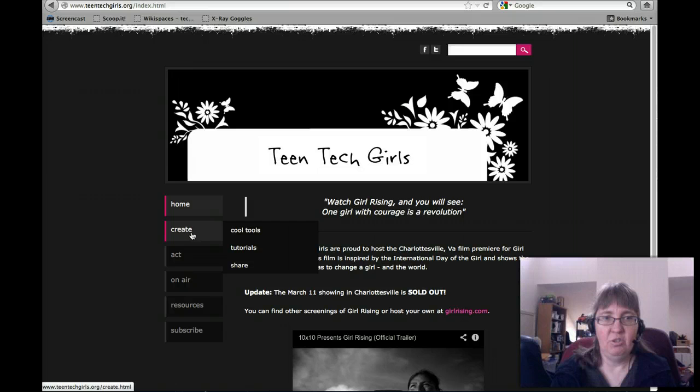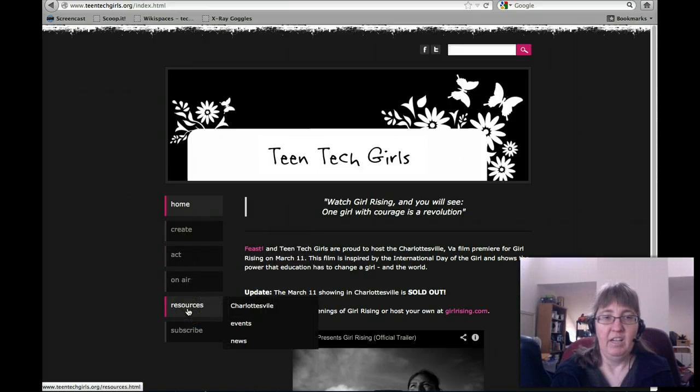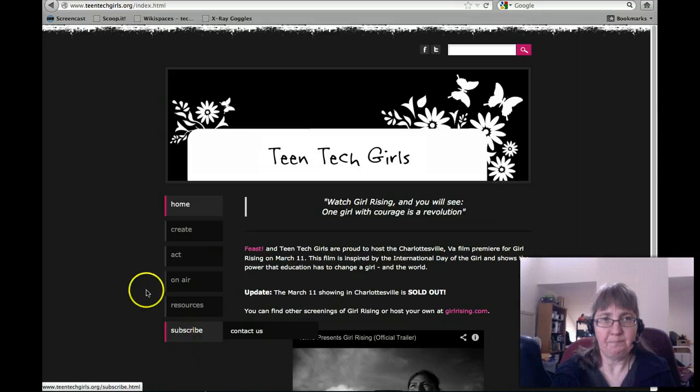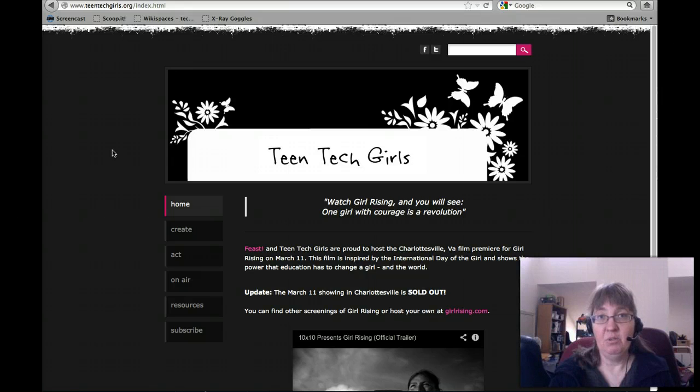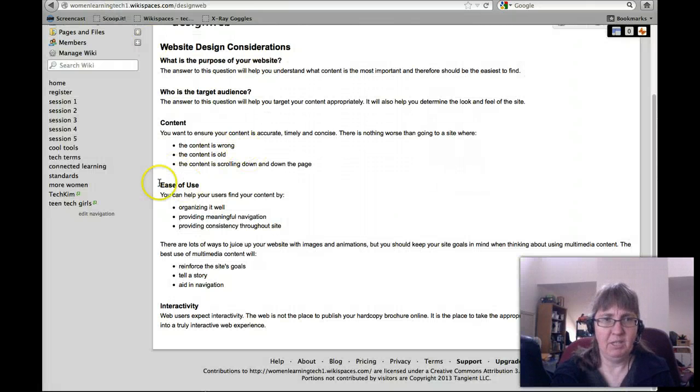And what I've tried to do again is organize, and I have been working on this. I've been tweaking it a little bit, and later on I'll show you some of the ways that you can organize pages to go with each other. But another thing we'll do next week is what's called usability testing, and this is a really great way to find out if people really can navigate around your site, as you get other people to try it out for you. And that's a great way to make sure you've got that ease of use going on.